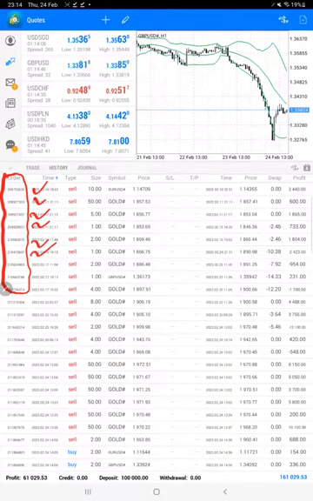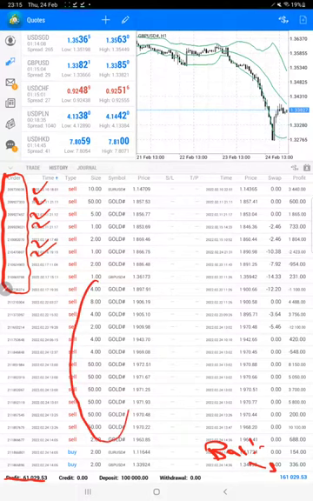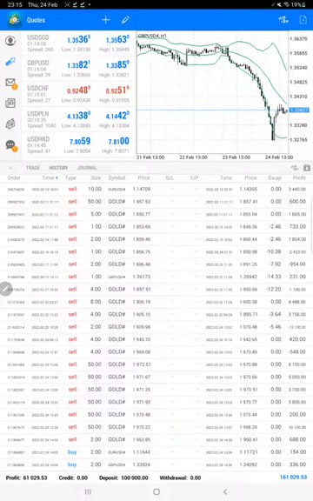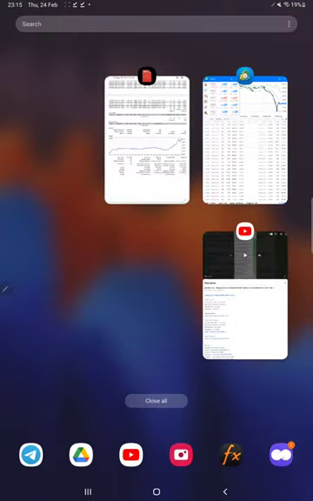The current profit is $61,000 right now, and here is the current balance, which is $161,000 right now. We can clearly see some of the opportunities within these 2 days that we have taken with gold, and we have made very good profit from gold trades. So this is how we are constantly analyzing the trades and making a consistent profit.